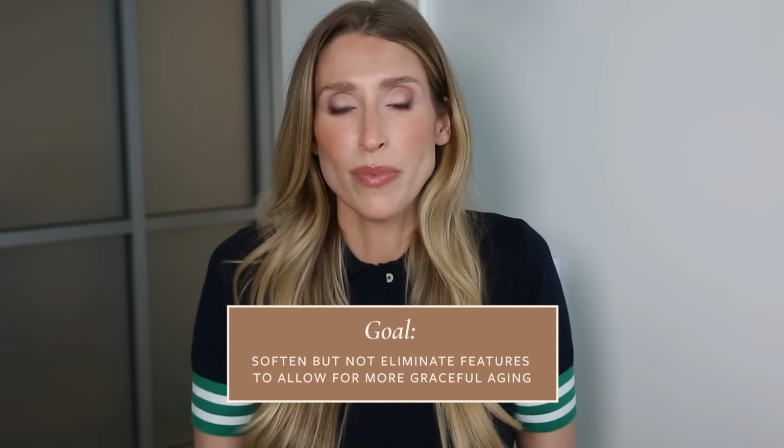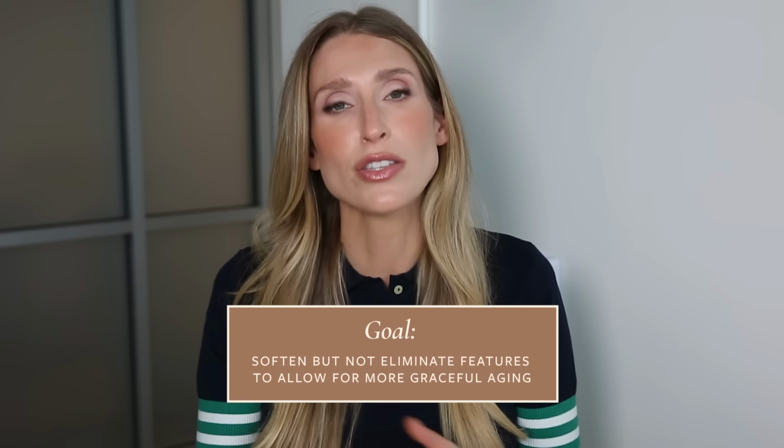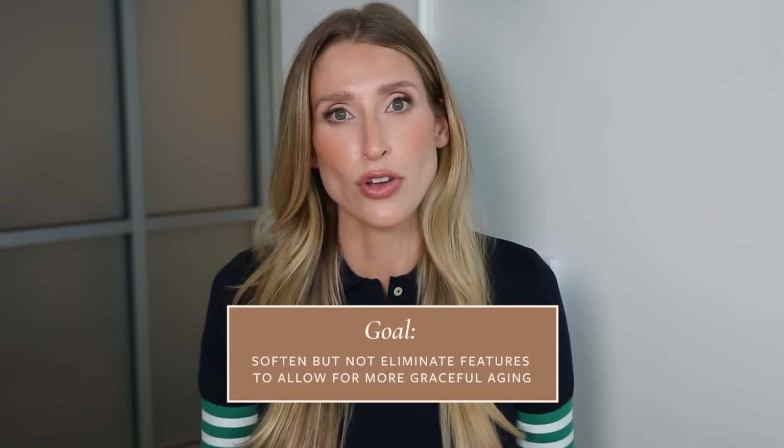Now, before we get into the various interventions to both prevent and treat crow's feet, I do want to make it very clear that the goal is never to eliminate crow's feet entirely, okay? We want you to look warm and genuine when you smile, or when you animate, we want to be able to tell what emotion you are trying to convey. However, we don't need our crow's feet extending from the end of our eyes all the way to our hairline to convey those emotions. So the goal with myself and with my patients is not to be eliminating lines or preventing them entirely, but softening features over time so that we are still aging, but in a more graceful way. And more importantly, not changing the core of who we are or what we look like.